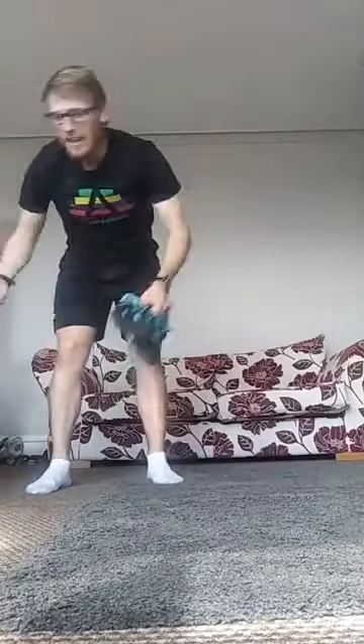Now we're going to do a top drop and hop. I'm going to reach up for the stars, and as I come down I'm going to throw my weight back — opposite arm, opposite leg. Then we're going to hop somewhere else in the room. Tall up top, drop, then can we hop somewhere else? Don't worry about the distance — just show me that you can hold it and stay still. It's almost like you're frozen in time and space. Tall up top, drop, hop. It doesn't have to be the same leg — just show me you can stay still.